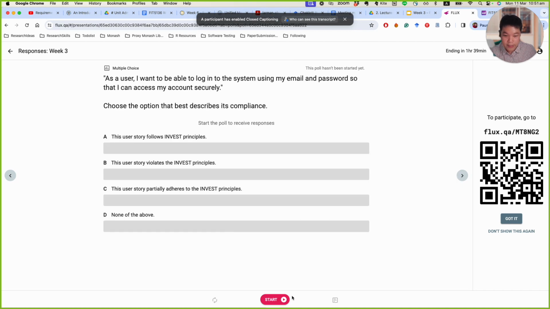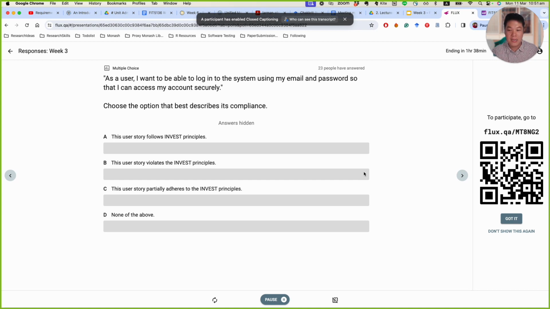All right, next. As a user, I want to be able to log in to the system using my email and password so that I can access my account securely. Choose the option that best describes its compliance: whether this user story follows the INVEST principles, whether it violates the INVEST principles, whether it partially adheres to the INVEST principles, or none of the above.